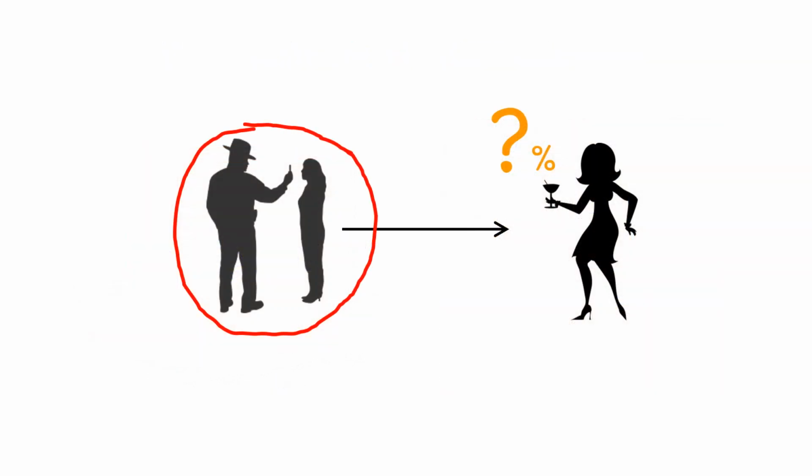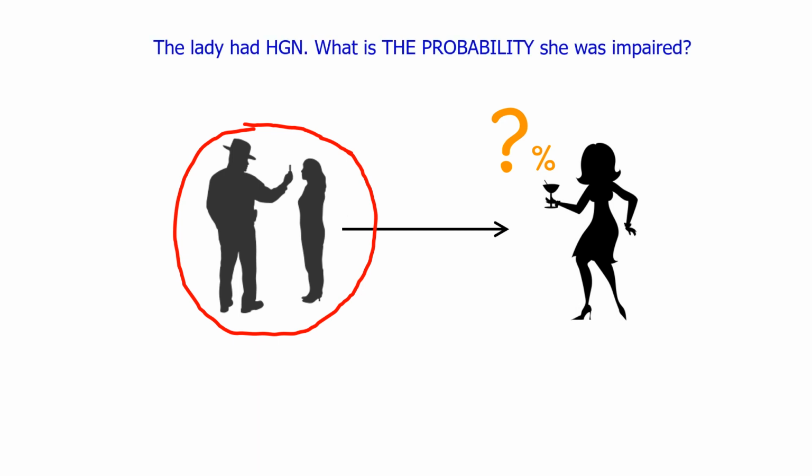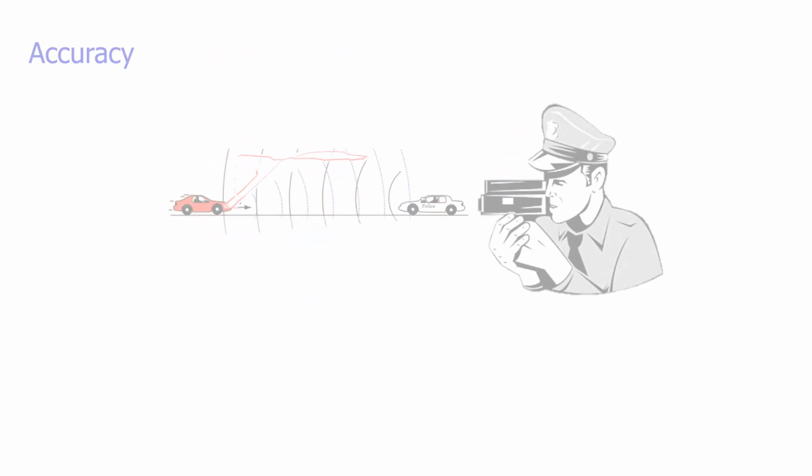Test accuracy works the same way. The accuracy of a traffic police sobriety test, the number that describes how often the test's answers are correct, that number depends on the test itself and on other stuff, which means the accuracy of the test is not a useful way to answer our question about the probability the driver was impaired. By the end of this video, you're going to understand why that's true and how to use that scientific fact in your DUI defense practice.